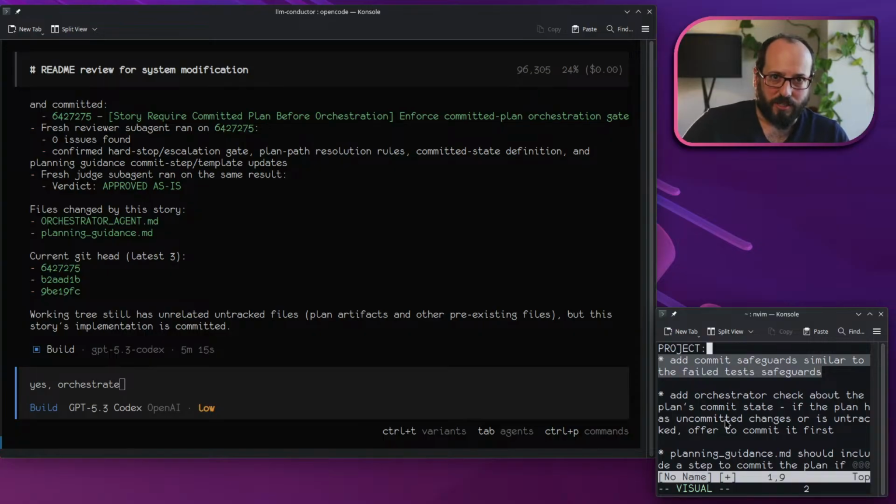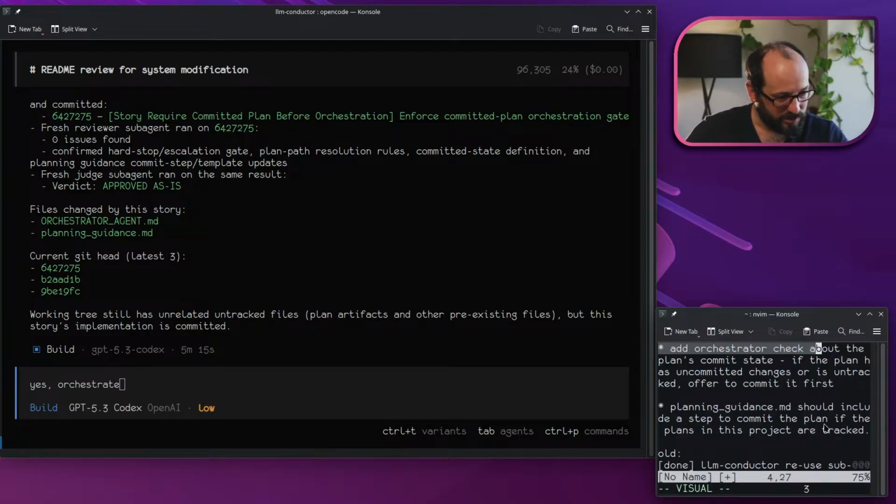So before we start, take a look at this. It also makes sure that the plan itself is committed, and the planning guidance should include a step to commit the plan.